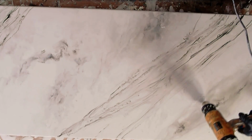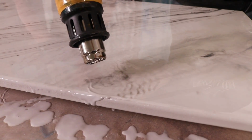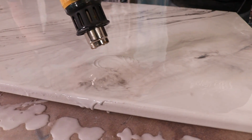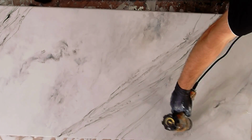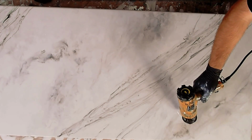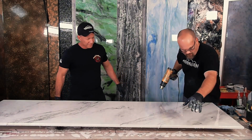By using a paint stick and adding a straight line of Rust-Oleum black spray paint and then coming back with my chop brush and brushing that out and feathering it out that way creates an instant beautiful effect. It doesn't get any simpler and it looks amazing. That's another way to kind of see the vein flow that goes through it.